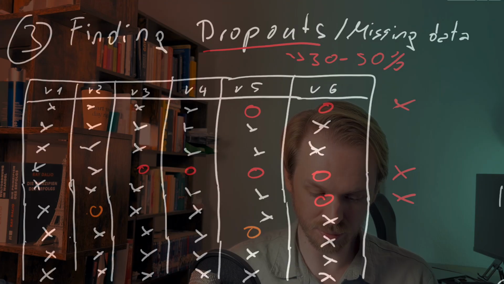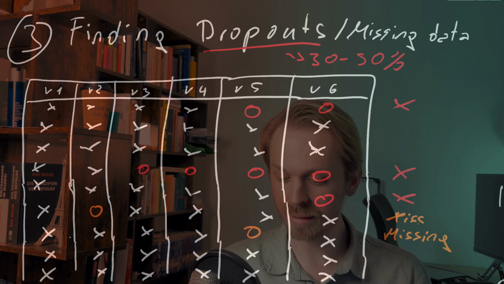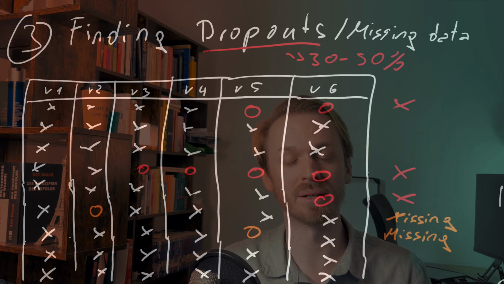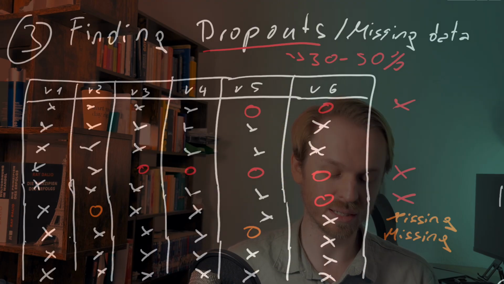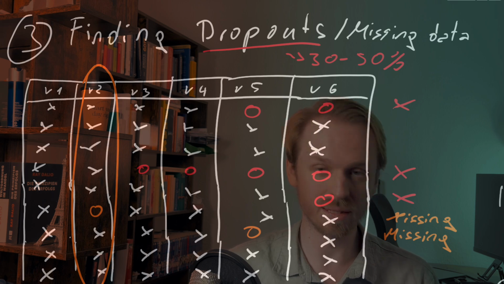So in this data set here, we have 2 missing data points. And usually there are 2 paths we can take here. The first path is that we just impute, we just fill in the missing data. So we take the average of the column and we fill in the average in the missing data.